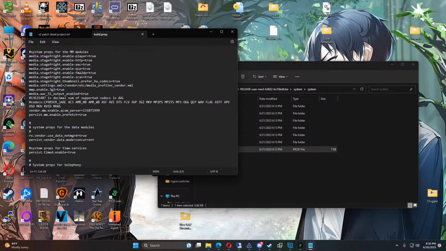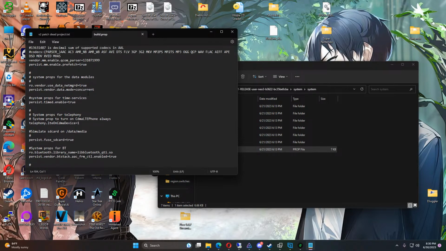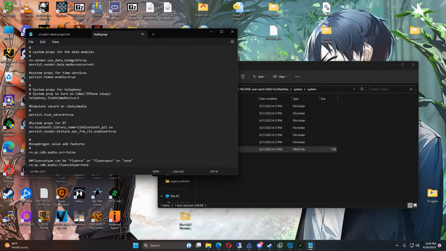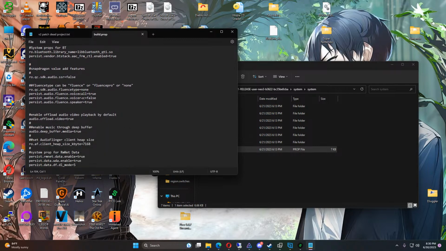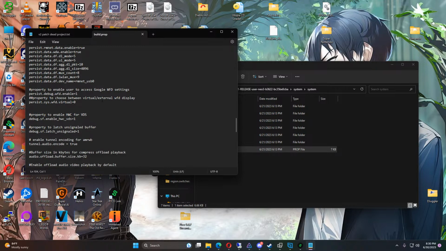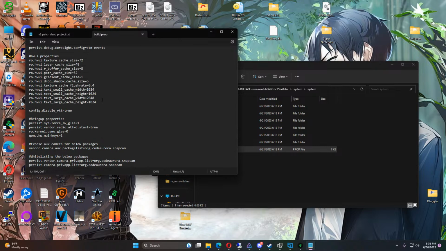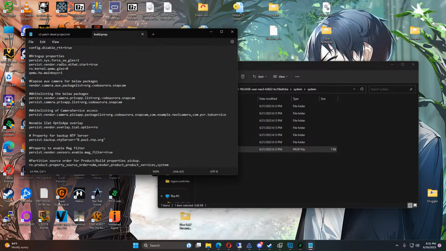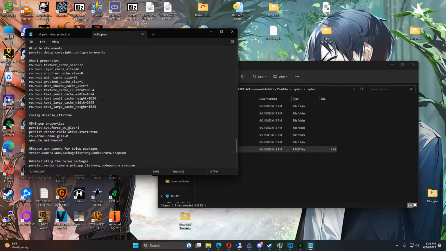So it shows other things that are enabled, and then the codecs that it can use in the video player that's enabled in the Linux. There's just certain little things about the build. You can't just decrypt the whole firmware with this build prop. That's not what this is about.